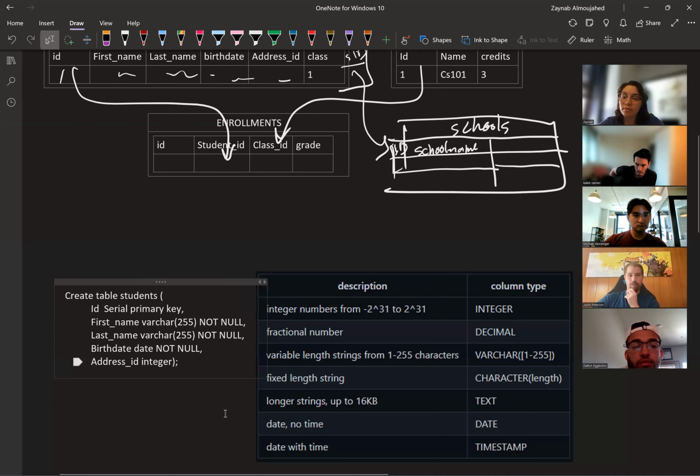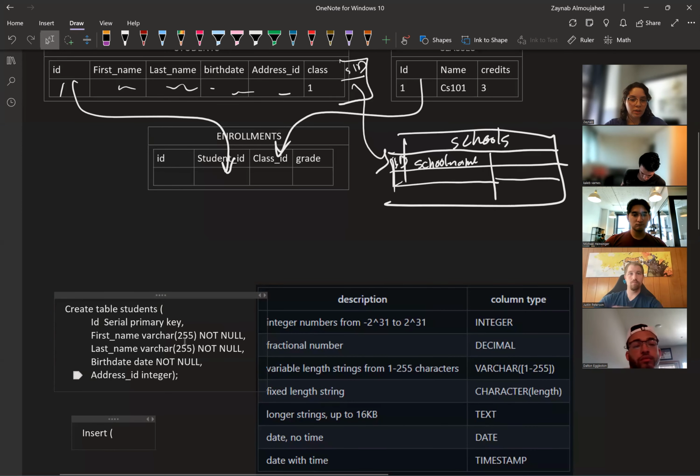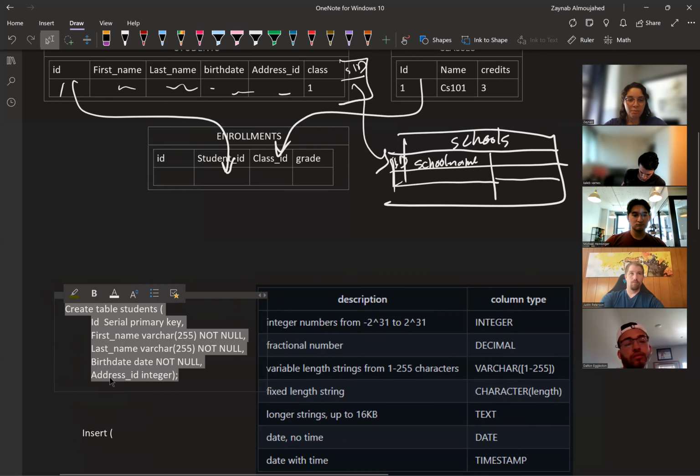I'm sorry, does that mean they're null by default? No, it means when you're inserting a record, it cannot be null. So when we're doing our insert statement, you have to put these fields. Right, but if you don't put not null, that means that it can take a null? Yes, it will be null by default. Correct. Yeah, so this pretty much looks good. If we wanted our address ID to not be null, we can also put it, but then we would have to for sure give it an ID.